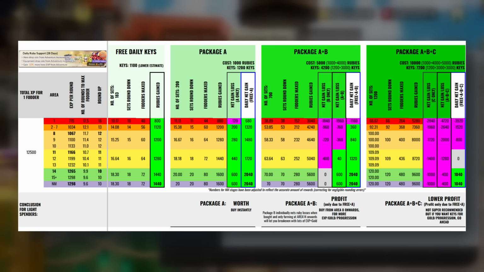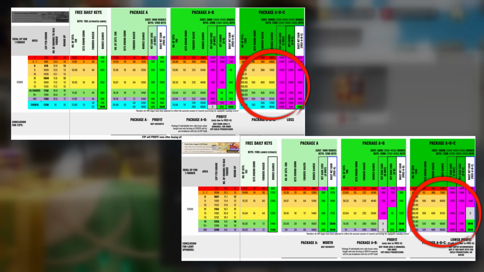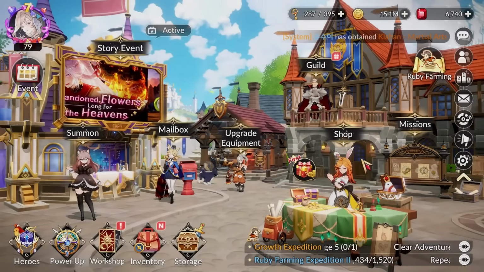And then for Package C, this honestly is not that great because it will always eat into your profits and you may end up making actual losses even with the free keys. The only possible time you may have a net profit is if you are a light spender and you also use all these keys fully for farming from area 14 onwards. Still lose rubies, but free keys and Package A will make up for the loss. And with that, let's move on to packs.